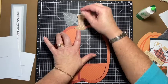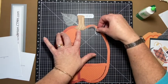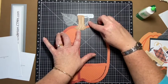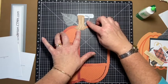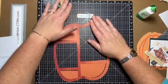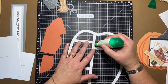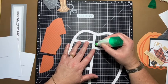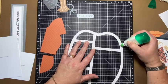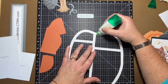So that would mean we have to wait till we put it on the page, because this will go on the page. So these are the pieces that go together. So let's put those 3 on here for now. And the tricky part is here. You need adhesive really just on these edges. Thankfully, you don't need a lot of adhesive because it's just a little piece of paper.